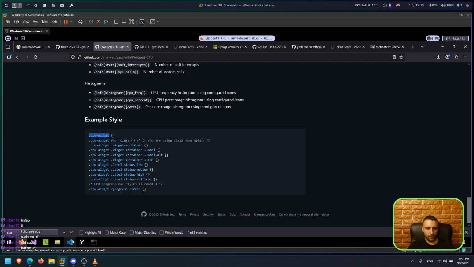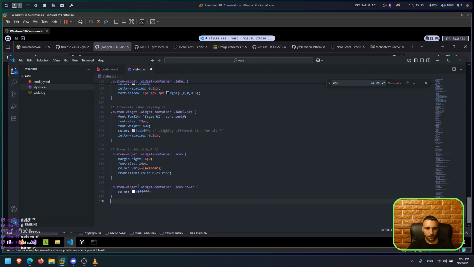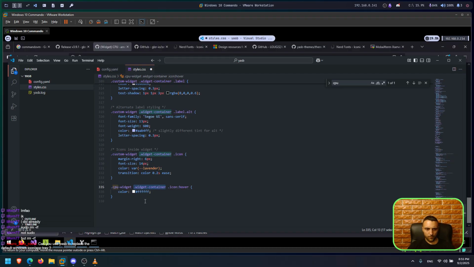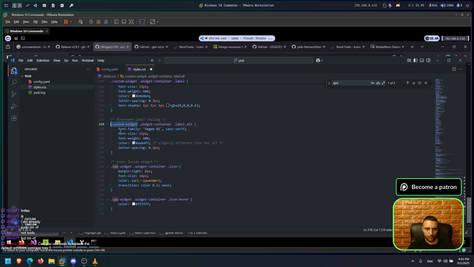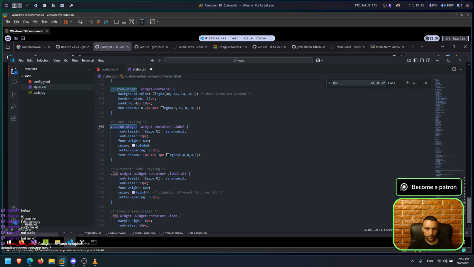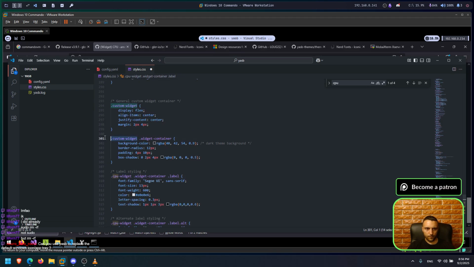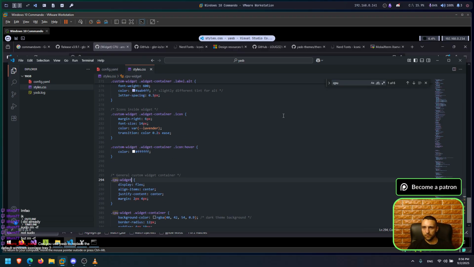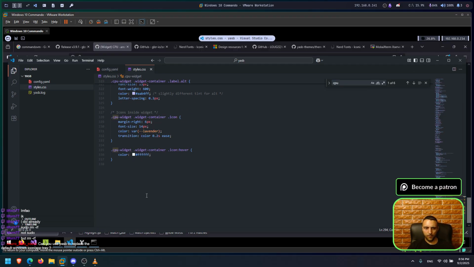All right, that's what I needed. Now go back and simply replace that with cpu-widget. All right. Save. There it is. We have it again.